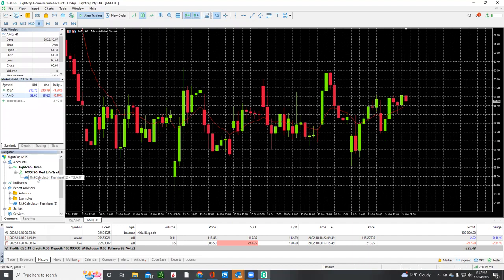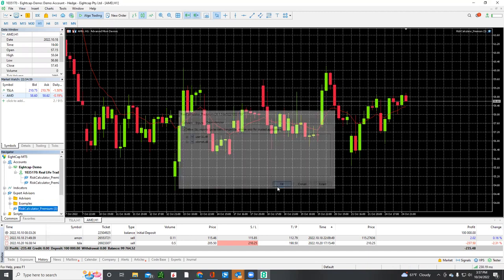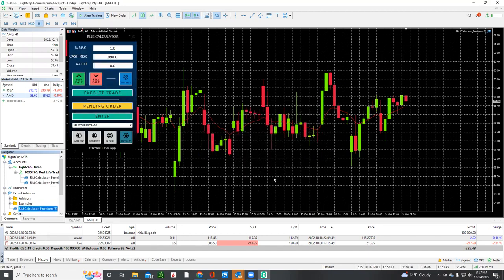I also have to add the risk calculator back to this chart. Now, if I were to completely close this and reopen it, as long as I don't close out these tabs down here, here's AMD, here's Tesla.